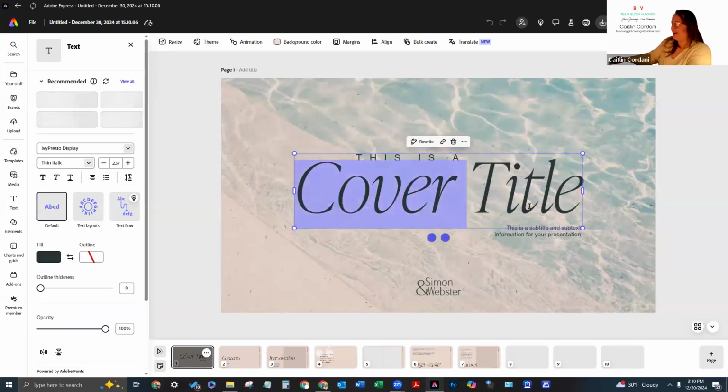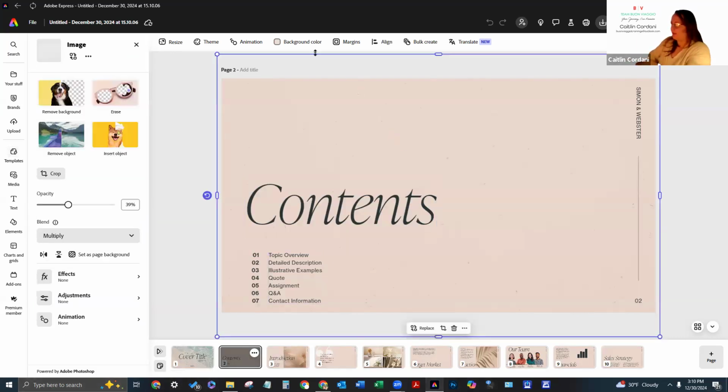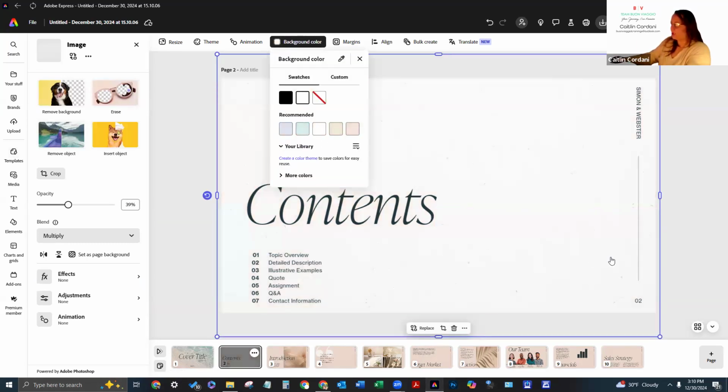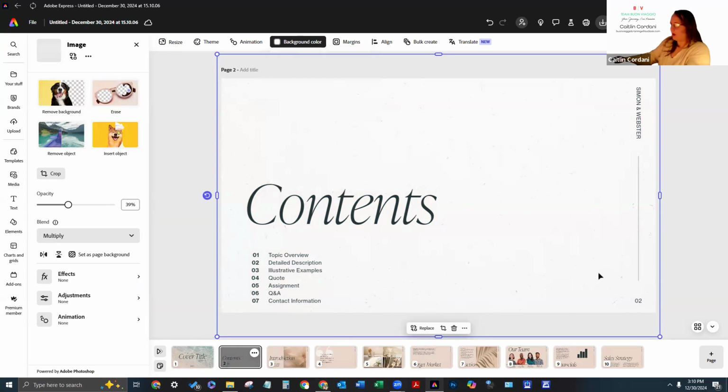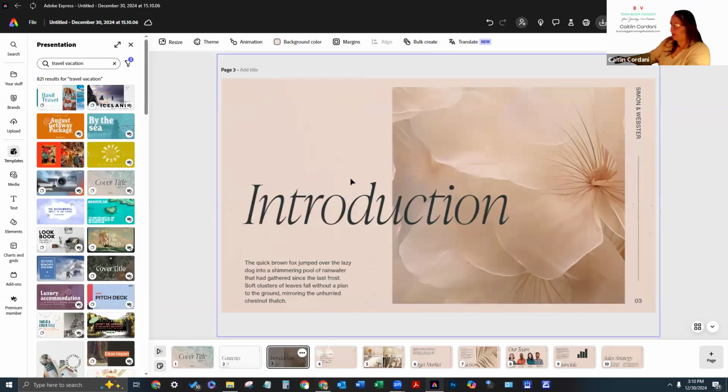I love that. And then this has more pictures or pages to it. So I really like the cleanness, the contents of it. The background color could be changed, so you could change it to white. It has a texture to it. So you'll be able to introduce different colors with the texture.